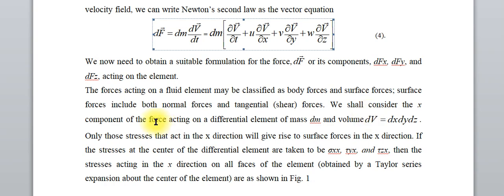We shall consider the x component of the force acting on a differential element of mass dm and volume dv, which may be equal to dx dy dz. I have shown this volume as dv, not v. This is a very small volume. We will calculate only for the x direction, and then similarly we will consider the y and z directions.